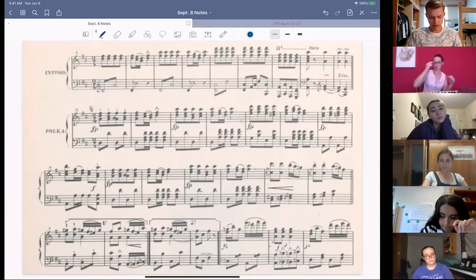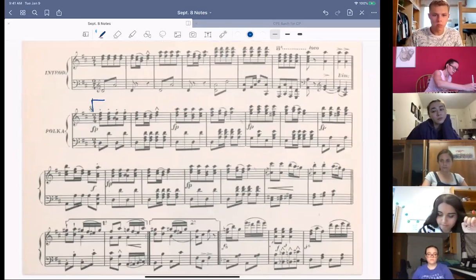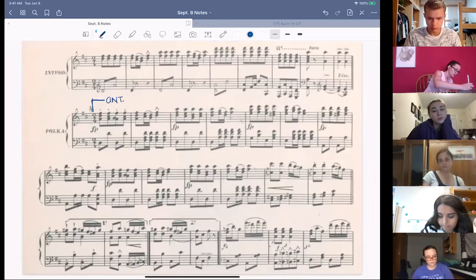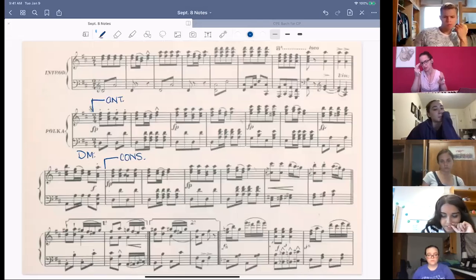So this is a piano reduction of the score. Your antecedent begins here. This is your little introduction on the very top system. Your antecedent begins clearly D major. Your consequent begins here. And if we're moving to F sharp minor, we've got 2 pitches that are going to change to make that new key area happen. But the really, really important one is that we're going to need a new leading tone.